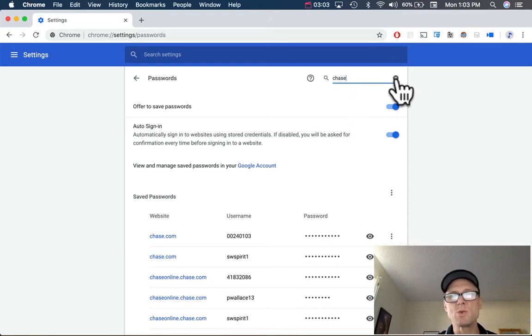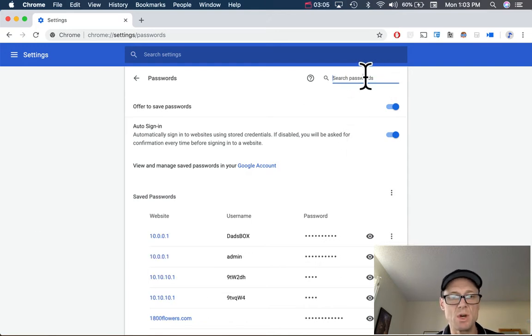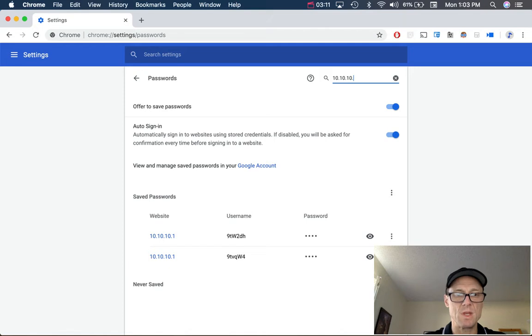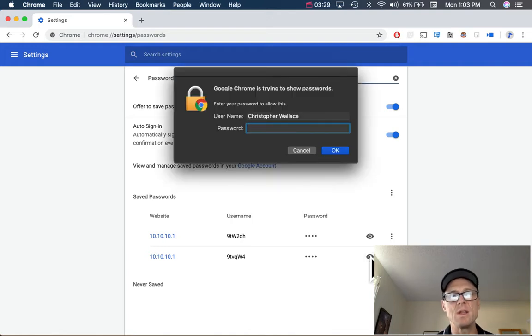I'm not going to show you that password right now, but I'm going to show you a password that I've used before that is inactive right here. So let's say this is the website right here, and here is a password, and all I have to do is click this little eye right here, and as I hover over it, it shows me a little show password fly out, and I'm going to click on that right there, and immediately I get this box here.